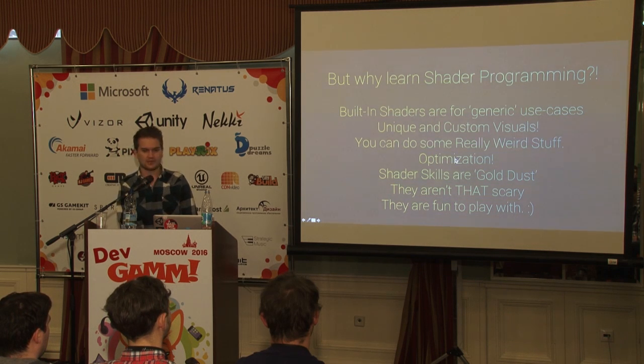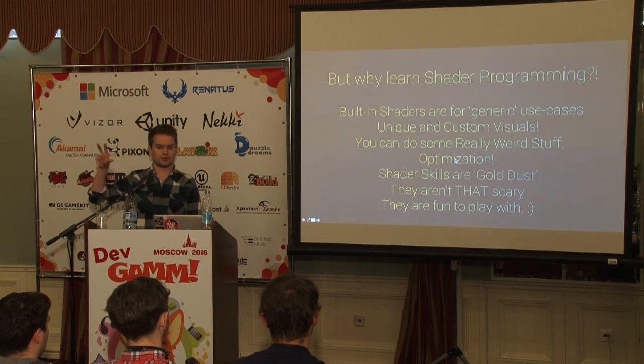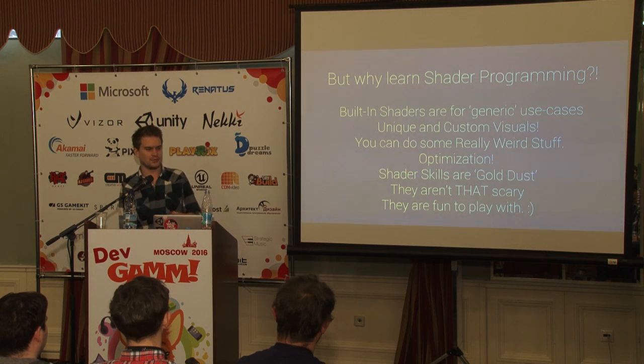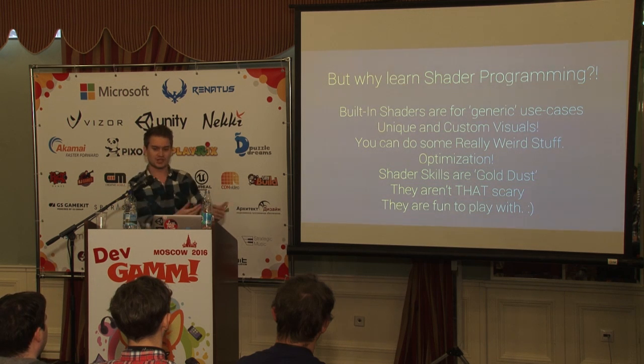Optimization, which is a very, very big topic. If you actually know what's being drawn on your screen, you can actually cut out things. You know, in your match 3 game, Candy Crush clone, do you really need global illumination and shadows being drawn onto all the UI? Probably not. So you can dive into the shader and remove those things. You can actually choose what you draw.